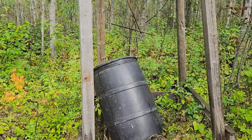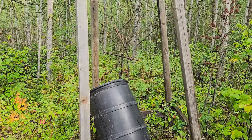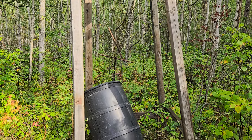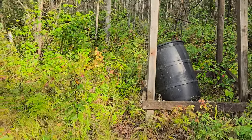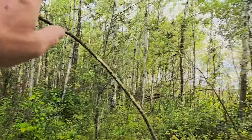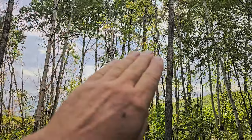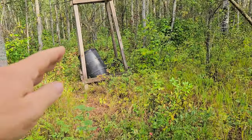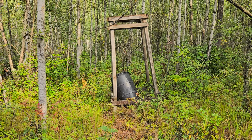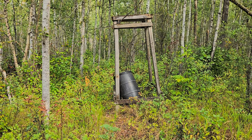A 12 volt transfer pump of some sort to pump up. I don't need a lot for a shower. Put up whatever, 20 gallons or something. 10 gallons, 5 gallons. And then the sun, the beautiful sun, will also heat the tank. And have a shower for now, of course, till it gets too cold. Okay, game on.